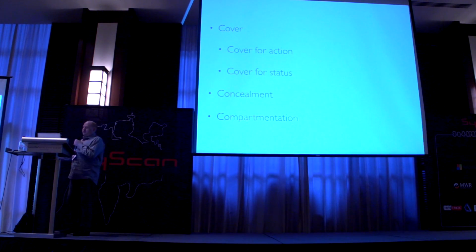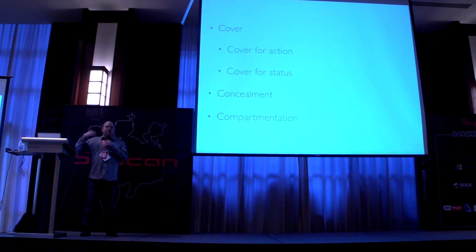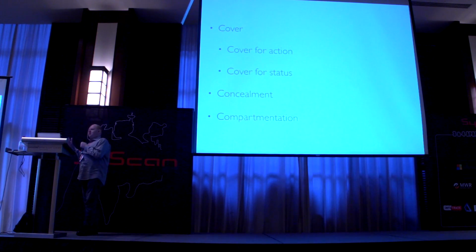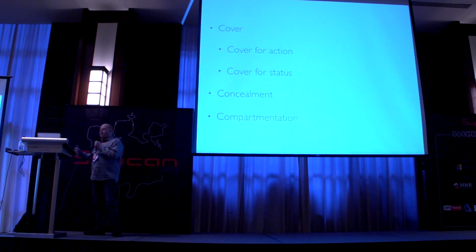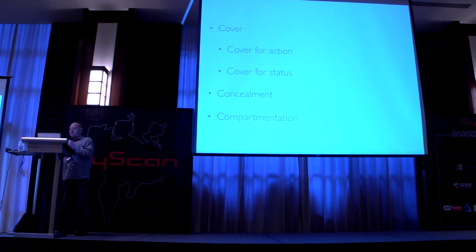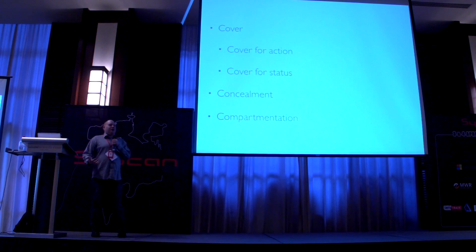These are not very important with phones, but remember that cover tends to be very, very important. It allows people to build a narrative that explains why something is going on. And if the mental narrative that they construct matches what they're expecting, what they actually find, then they will tend to overlook it. Concealment is fairly straightforward. You just want to hide things, make it hard for people to find. And compartmentation is so that when it all fucks up, at least it's not a complete catastrophe.